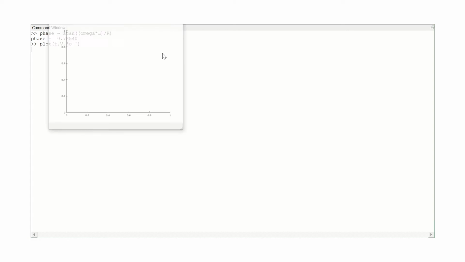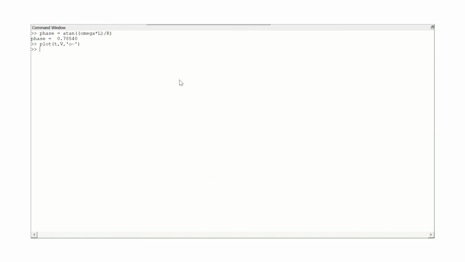Now let's plot again the input voltage, like this. And now we want to hold on to this plot, and next what we want to do is to plot the current as we have calculated it, and then shift this current by an amount given by the value of the phase over here, 0.7854, sorry. And then we will see that in this case, after you have shifted the current by this amount of phase shift, the current and the voltage are in phase.